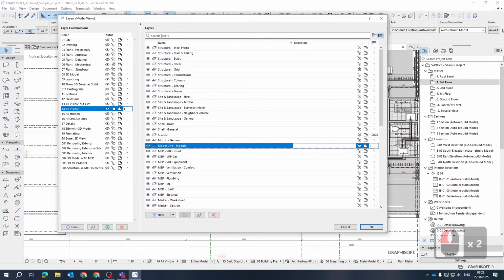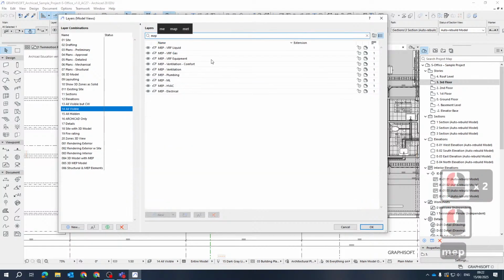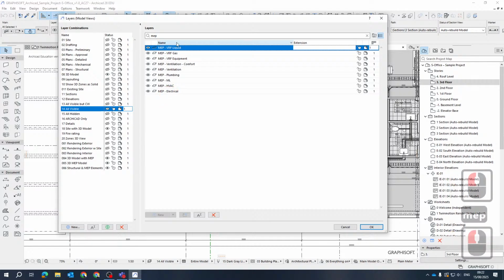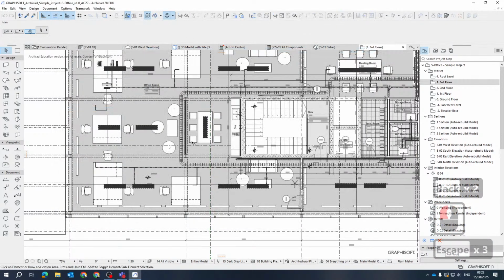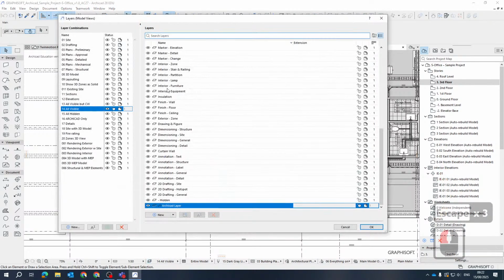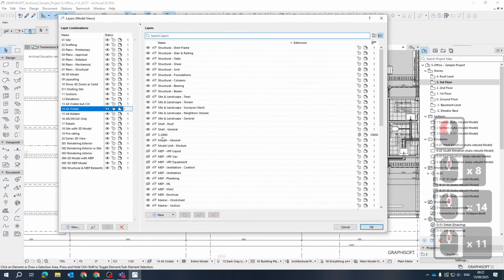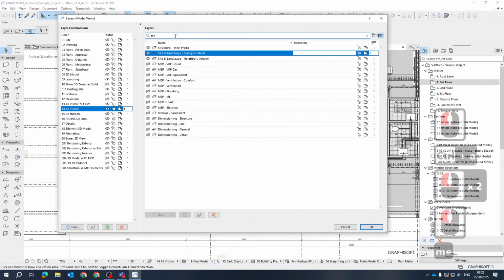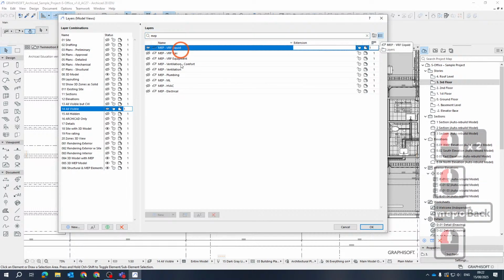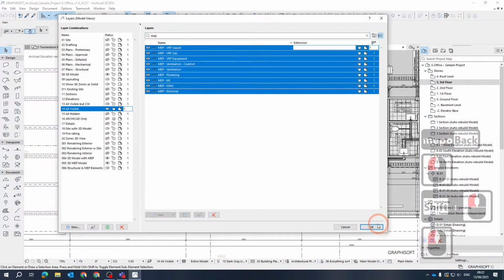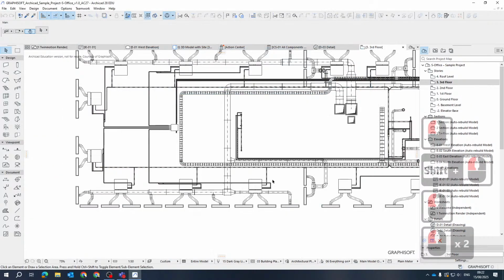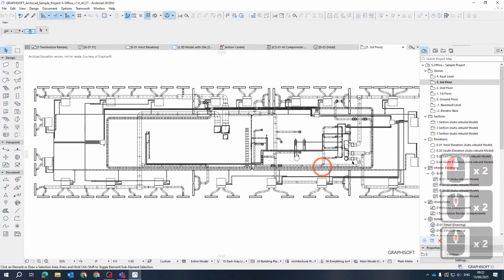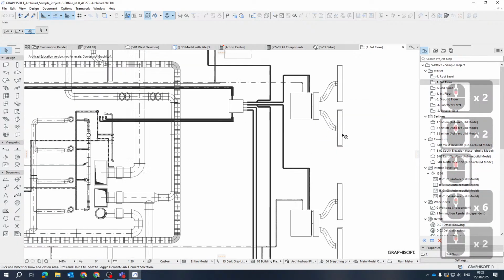And I'm going to find everything with MEP and switch all of those on, and now switch everything else off. Let me just go back. So we just get rid of the search icon at the top. Let me go to layers again. In layers, I'm going to select everything, Control A, and switch everything off. Then I'm going to go to MEP and switch just all the MEP back on because I just want to show you the services information.